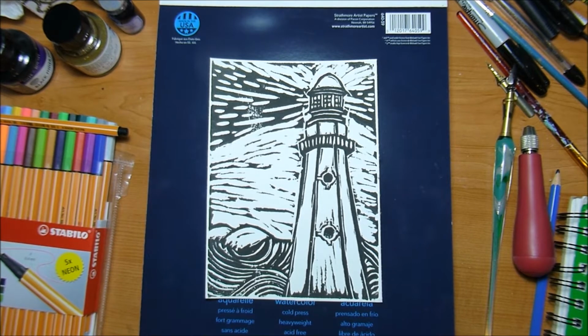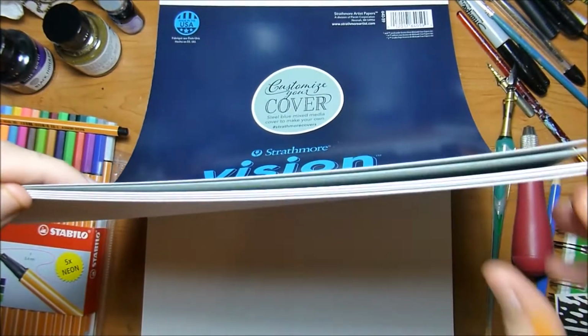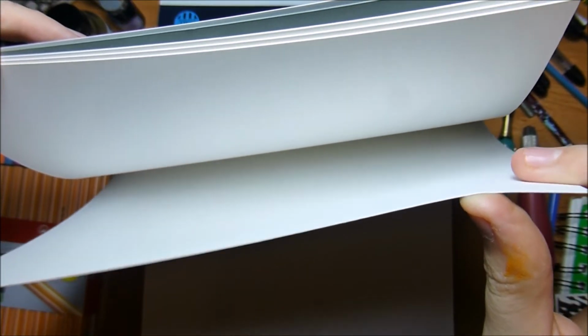If you can afford to go out and get a sketchbook, or if you have paper at your disposal, I would recommend, depending on what you're going to use, if you're going to be using ink washes or something like that, to use at least a mixed media paper. Mixed medias are usually like 98 pounds, and poundage is just the thickness of the paper, how much water it can take. This is the thick paper. It's super thick.